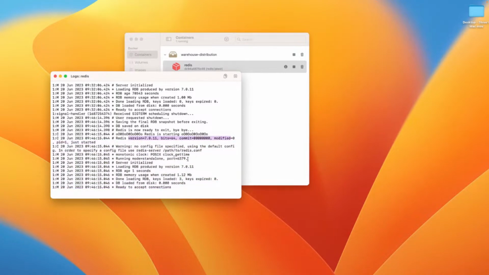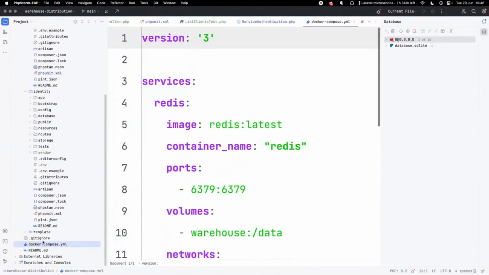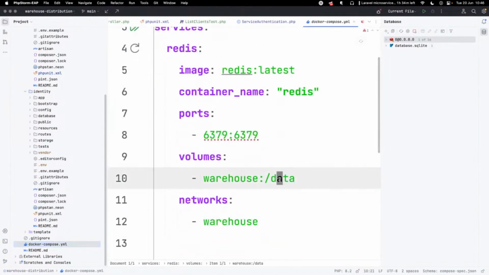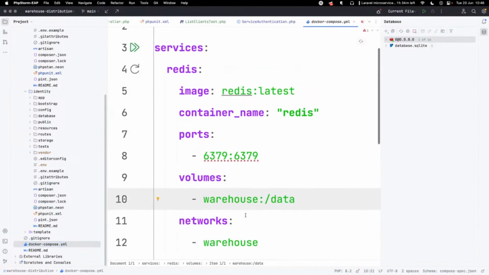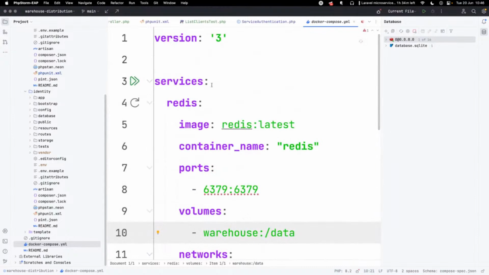Redis is starting. Do I need to do anything in my details over here? Container, warehouse data, got that going. All of that is working. I don't think I need any setup or anything specific running.